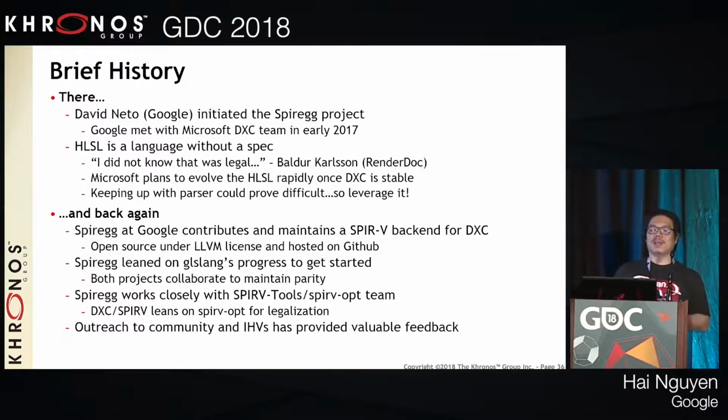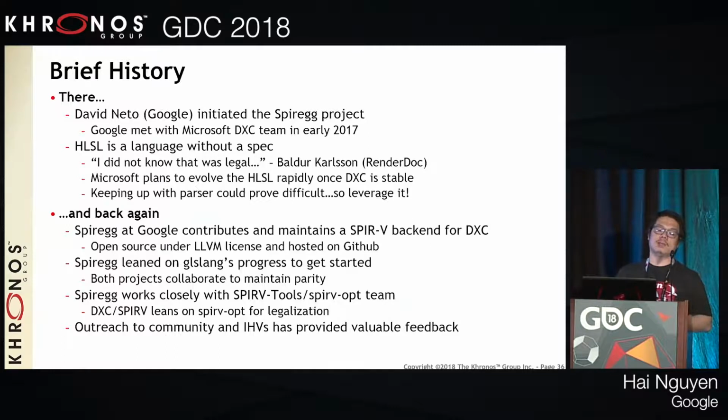And so Microsoft plans to evolve HLSL rapidly once DXC is stable, and this, of course, presents a particularly interesting challenge for us if we wanted to keep up. So when you can't keep up, just join them. So leverage the front-end parser. And so that brings us to where we are today.